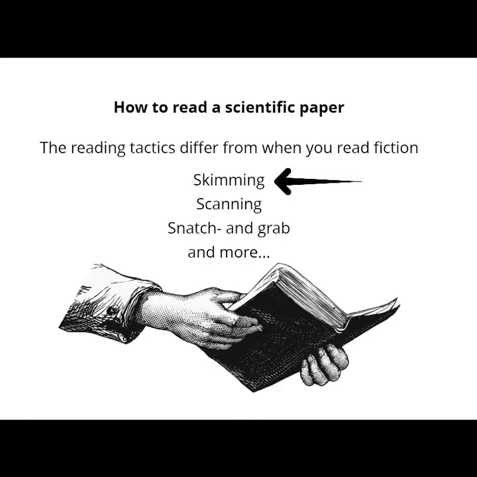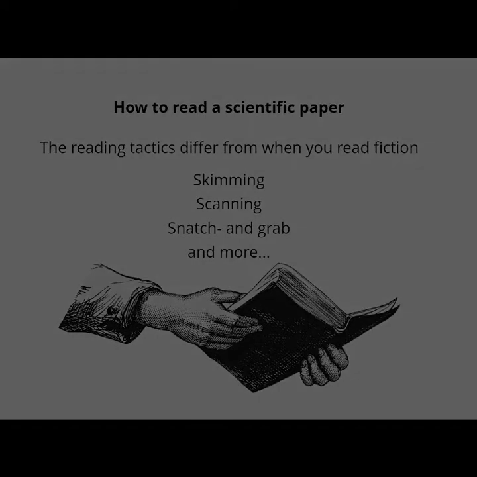As you can see, there is skimming, which in Swedish we call skumläsa. Scanning, where you scan the text to find something that you're actually looking for. Maybe something that you have caught onto, a thread of sorts. Snatch and grab reading has to do with finding the inference between different ideas and the way the text is constructed. Inference means slutledningsförmåga. So you can see, they mention this in the beginning, they mention it here, and at the end you can make a deduction. What is this text about? Right. And we're going to give you more examples of how to read a scientific paper.